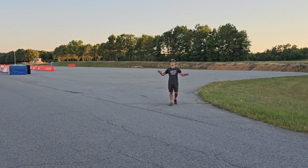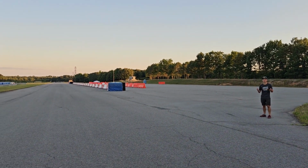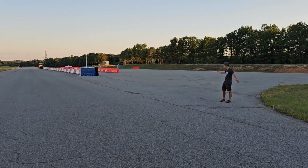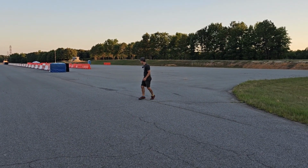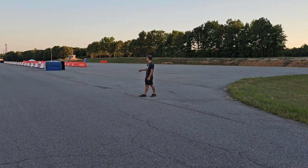All right, so this is weird to me, maybe it's just because everywhere I've been has always had a pit lane. So you do some sort of track exit and you're in this nice little lane and then you come to hot pit. This is literally pit in right here. And there's no break in the pavement between the pit and the racetrack. Pit, racetrack. And that goes all the way down the pits. They just have a nice wall separating them.